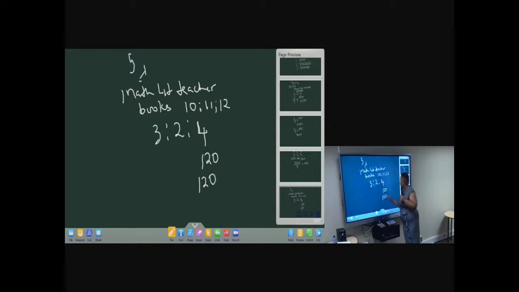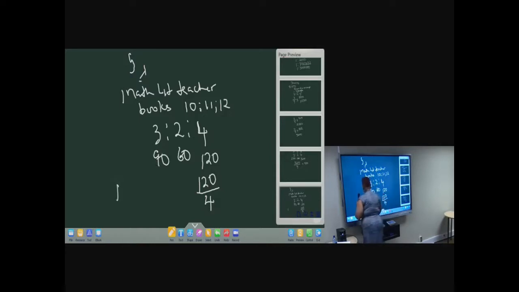I said it will be the amount divided by the given ratio. So 120 divided by 4, I think it's 30. Then you go and multiply by individual ratios. It will be 30 times 2, which will be 60. It will be 30 times 3, which will be 90.